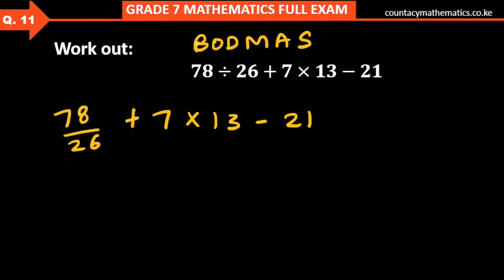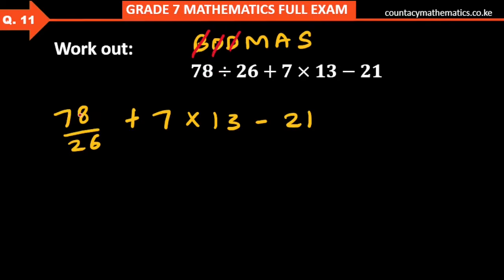You don't start with what is easy, but you start with what appears first in the order of BODMAS. So in the order of BODMAS, what we do check first is whether we've got brackets in our question. Definitely we don't have brackets. We go on to the other part, of; we don't have of. What about division? If you look keenly, we've got a division here. So we start with the division.